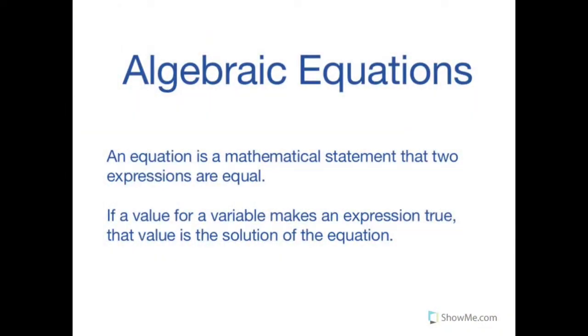Okay, we're going to talk about algebraic equations. And as we know, an equation is a mathematical statement that two expressions are equal. Also, if a value for a variable makes an equation true, that value is the solution of the equation. We're going to talk about four different types of algebraic equations, based on the four different operations, which as you know are addition, subtraction, multiplication, and division.